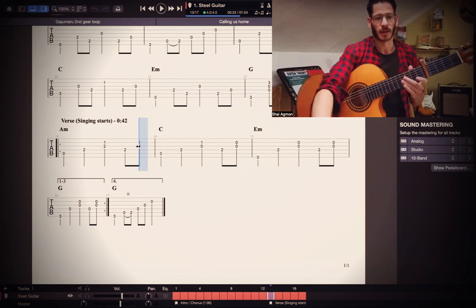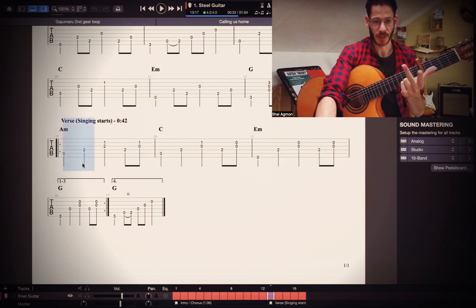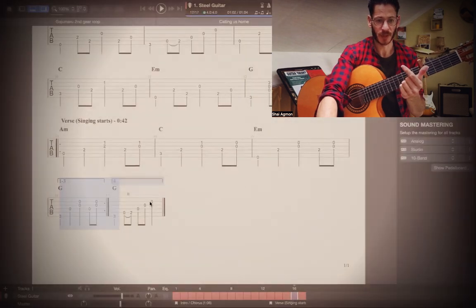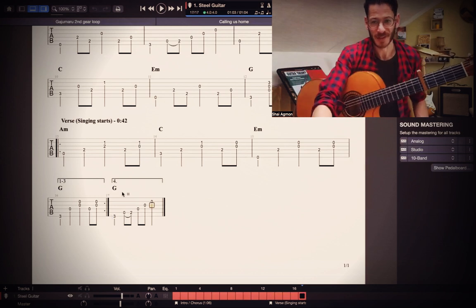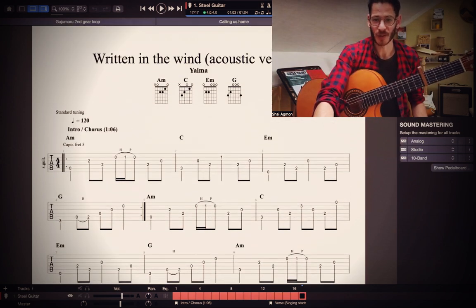Okay. So these symbols here where it says 1, 2, 3, that means that in the 1st, 2nd and 3rd repetition we use this variation of the G, and in the 4th time that we repeat the song we go to this variation, which is the same as the intro, so with the hammer-on. Right, that's the verse. So this is the song, a great song to work on.